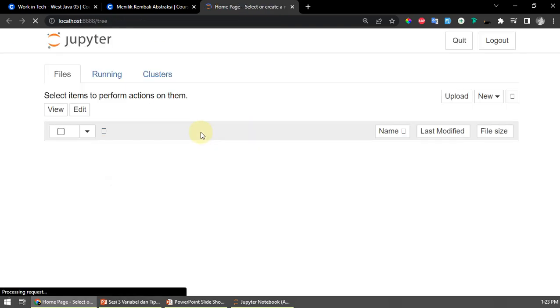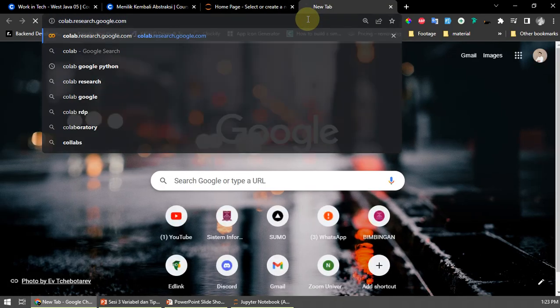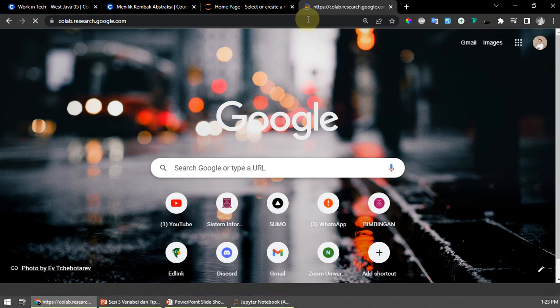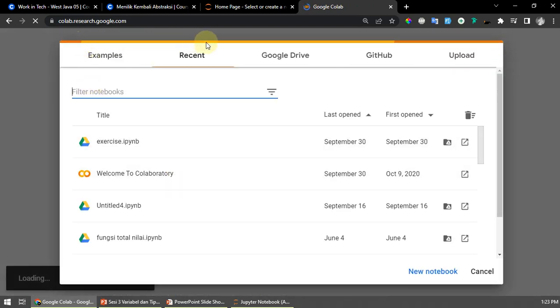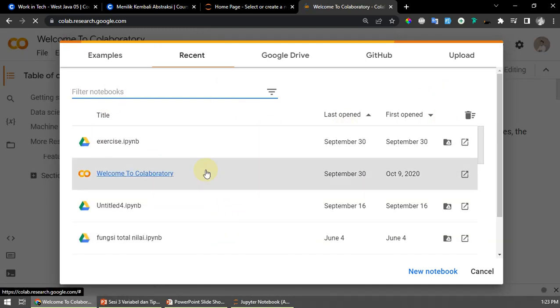You can use a Jupyter Notebook on your localhost, or you can use Google Colab Research. In the first sessions I will always tell you that you can write online here with Google Colab Research. Just click new notebook.